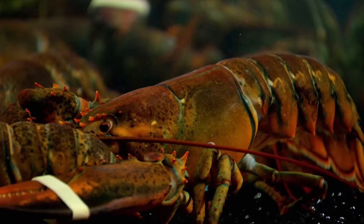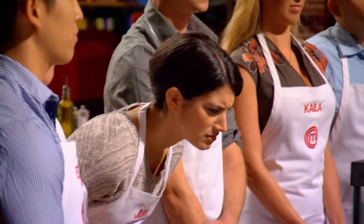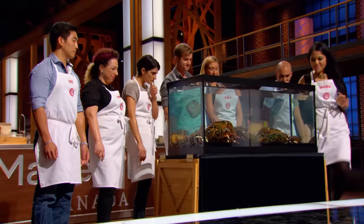One of the challenges with working with lobster is that it's hard to remove the meat from the shell, and there's not a whole lot of it when you do get it out. Oh my God, I've never cooked lobster before. I've probably eaten lobster maybe three times in my life. Besides the meat from the tail, the best bit is what's in the head, or the correct term is tomalley. My stomach's turning at this point. Don't just stand there, go and get it.